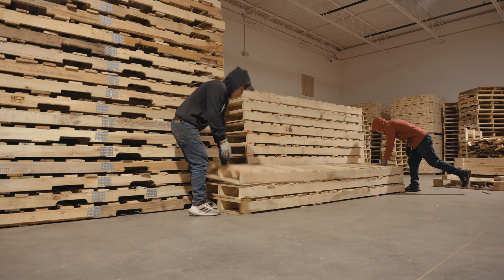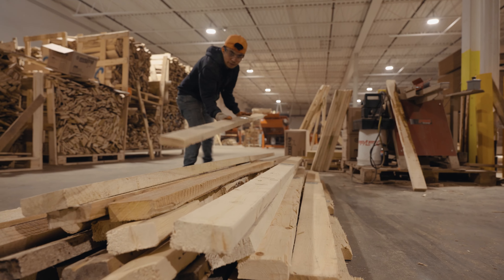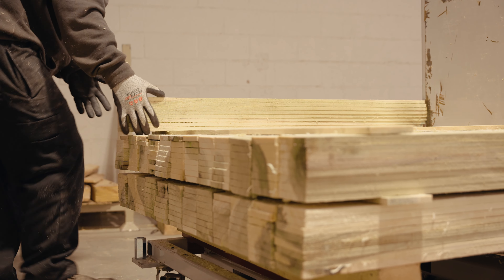I couldn't do it without Brian, my partner. Brian just takes whatever task comes up and confronts it head-on and gets it done — whether he's on the forklift or running the sawmill. He's a sawyer; I'm not, so he's obviously pretty integral to everything we do. The most rewarding thing about the business is difficult to pin down because there are so many rewarding things. Working with customers is probably the most rewarding — we get those calls: 'We needed this special size pallet, you guys jumped through hoops, got it out to us really quick, and it helped us secure the business.' That's probably the most exciting thing. I also happen to like the machinery a lot, so getting new machinery is pretty cool too.